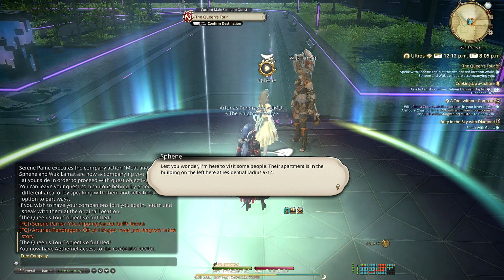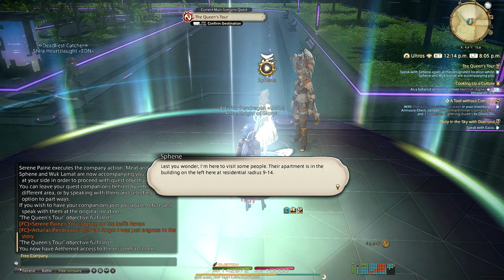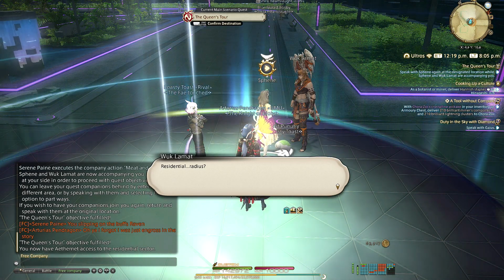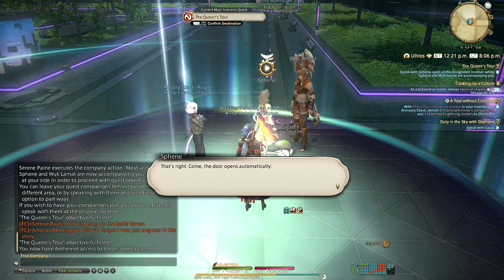Lest you wonder, I'm here to visit some people. Their apartment is in the building on the left side, here at the residential radius 914. Residential radius? That's right, come. The door opens automatically.